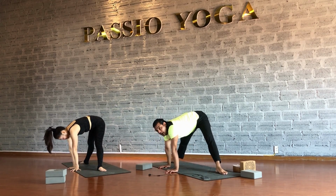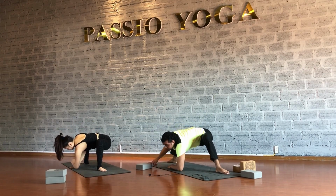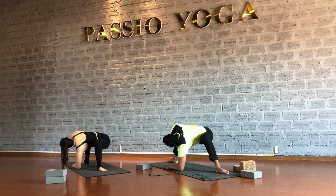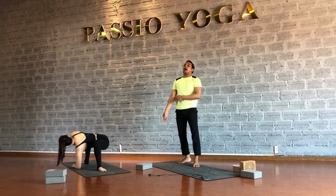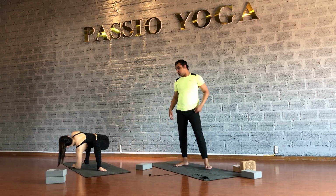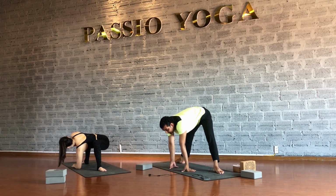Okay. Then inhale. Bend your knee. Push your knee. Drop your elbow. You can use a block or keep your hand straight. Place your right hand here and then tighten your elbow. Look at your right side now. Hold. 6. Try to put pressure on your right hip muscle. 5. Stretch. 4. 3. 2. And 1. Okay.